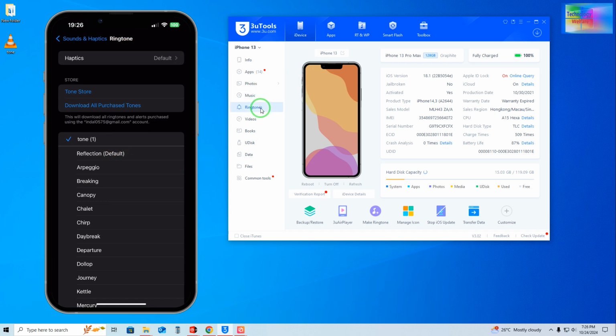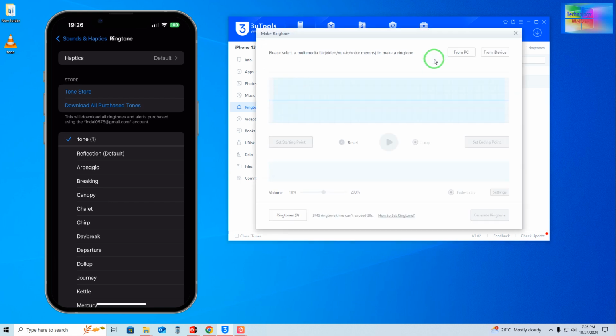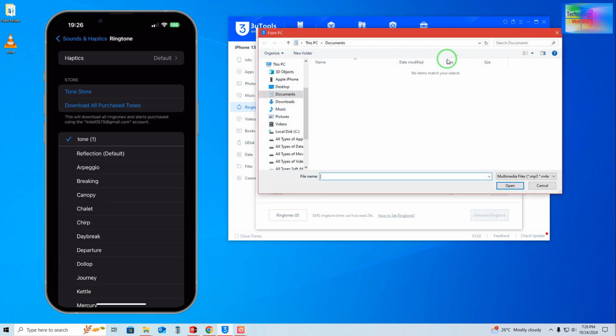We will click on the ringtone option. Here we have the option to import. Directly we can import it, but if you would like to adjust it, we can do that here also. We can import from the PC and increase the sound here also. Is it possible? Yes, it is possible.